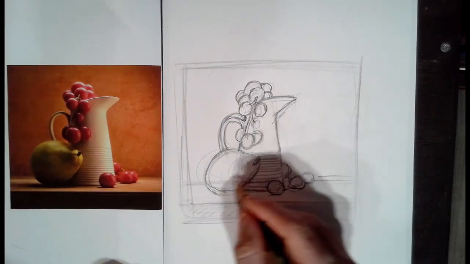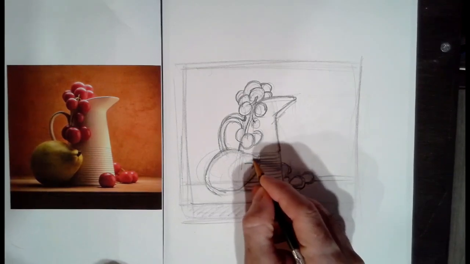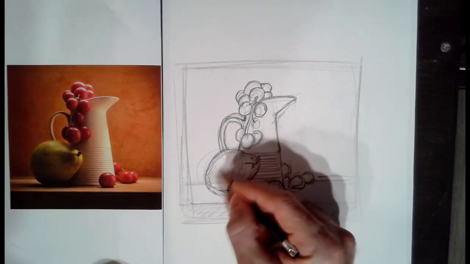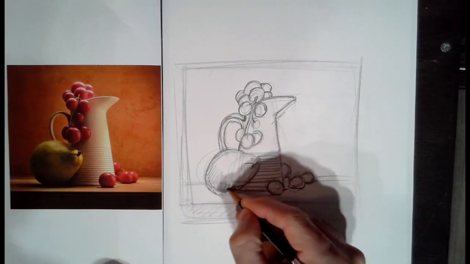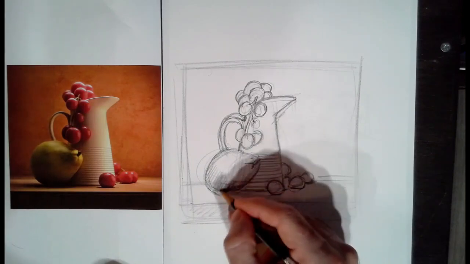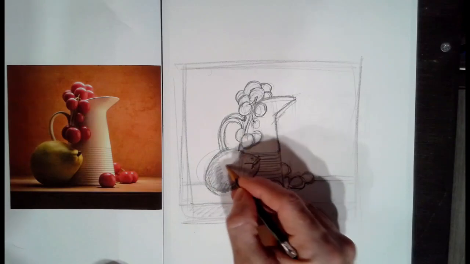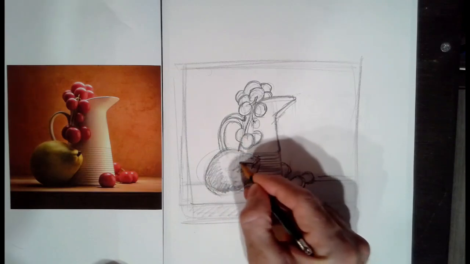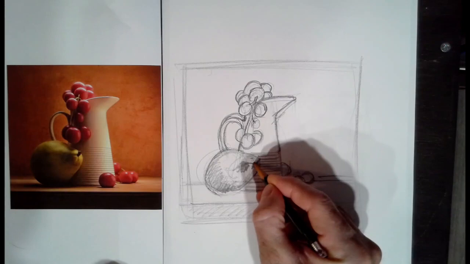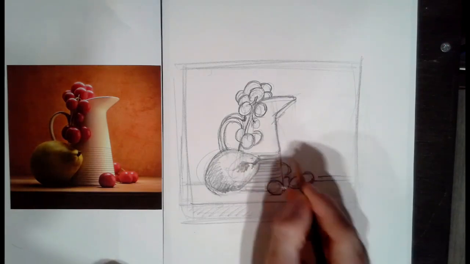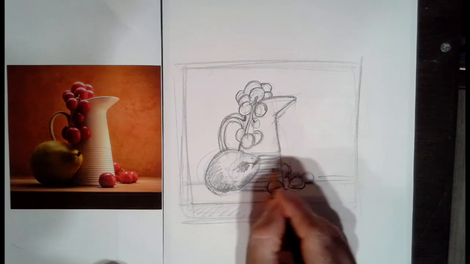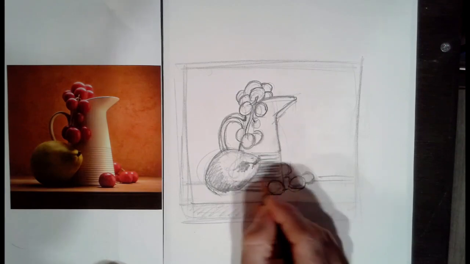And now I'm ready to start coming back and looking for some of the value. Right? So notice that this pear is very dark down here, but it's got a little bit of light hitting here and some softer shadows here. It's got a deeper shadow right behind the stem over here. And the stem itself is pretty dark. Each one of these ridges has a small shadow that's casting below it.